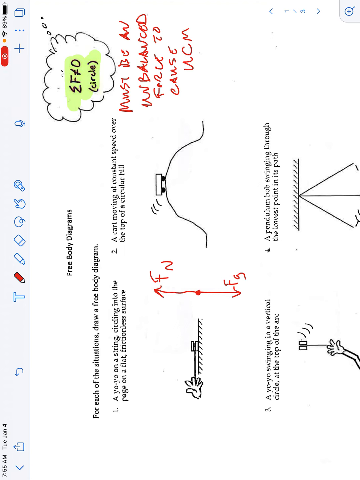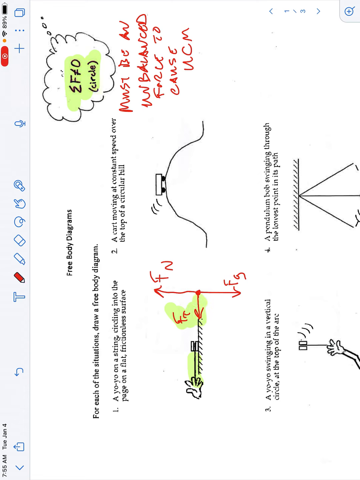Do either of those forces have anything to do with the circular motion? Not really. Is there anything else touching it that we haven't discussed? Yeah, the string. What kind of force is that, and what direction is that? You got that right, my friend. That is a tension force, and it's being pulled toward the center of the circle. So when I think of everything touching the yo-yo, I think we've got it nailed. That's everything. So now we've got to ask ourselves, which of those is causing the circular motion? Well, I think you guessed, it's going to be the tension force.